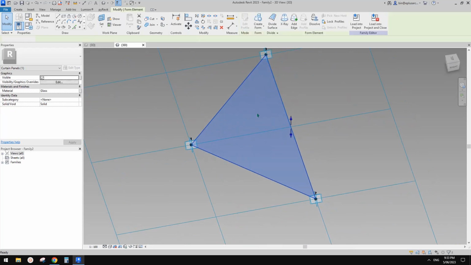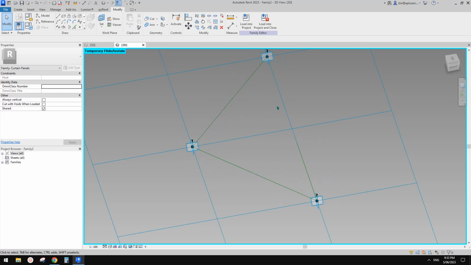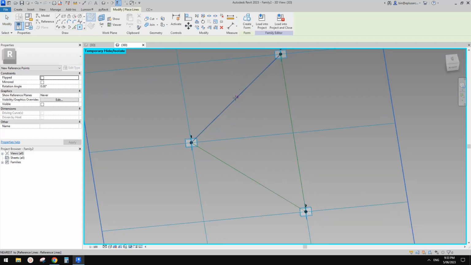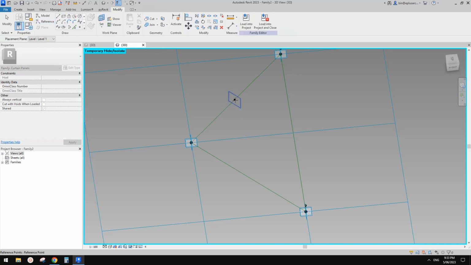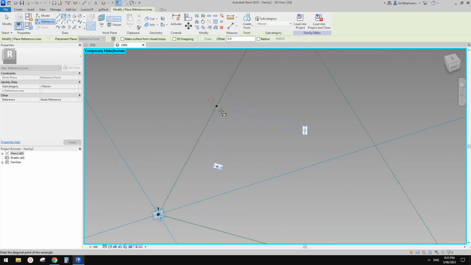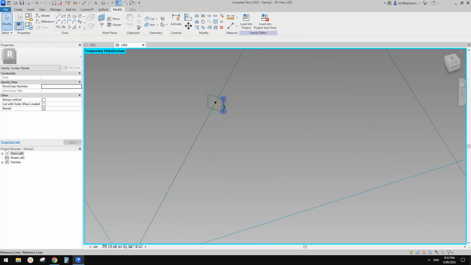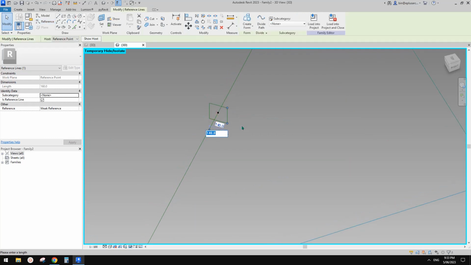hide it, and then I'll just create a frame. I'll just do a very simple frame and not parametric. I'll just use a rectangle, draw on work plane, set work plane, and just something like this. Maybe I'll just make it 50 by 100.